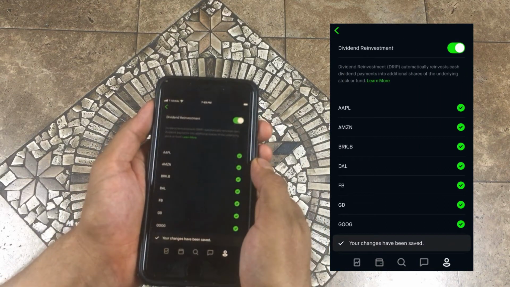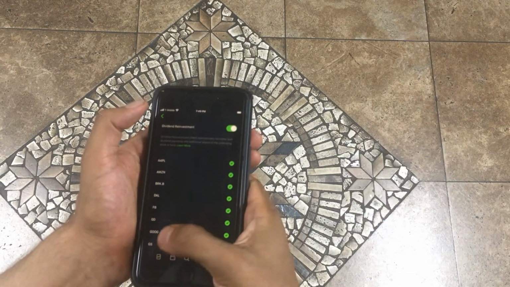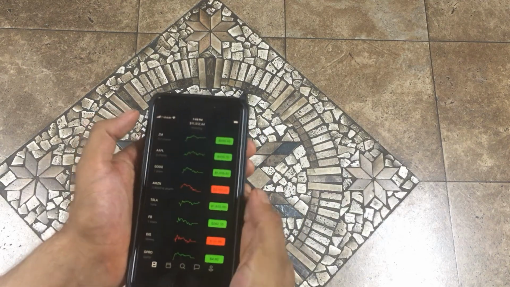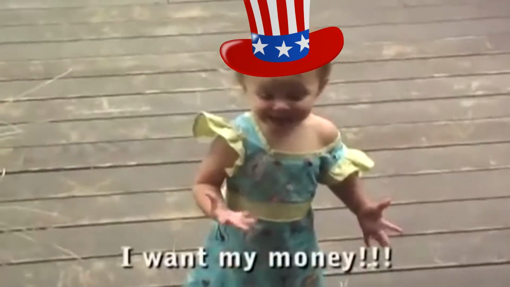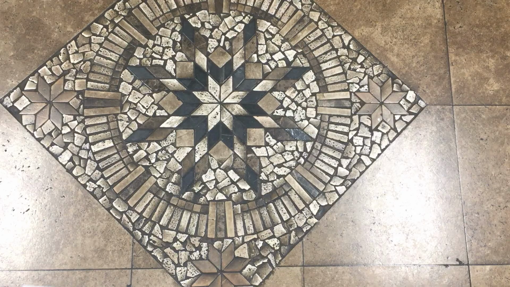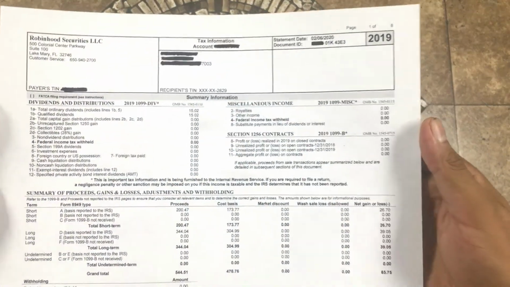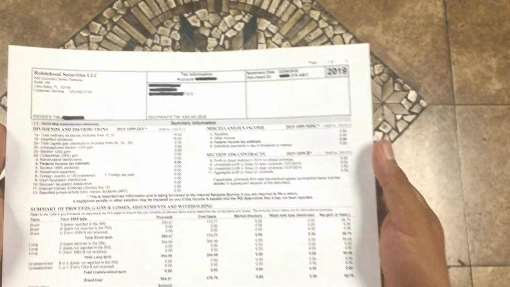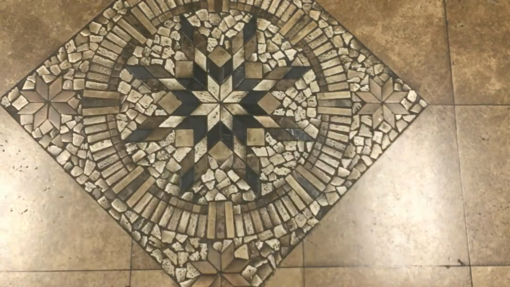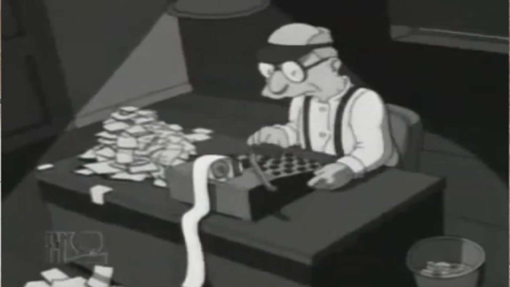Many people believe that automated reinvestment of dividends exempts you from paying taxes on dividends. You see, Uncle Sam always gets his cut. I got my money! But don't let that discourage you. When you invest in stocks, you will receive a 1099 from Robinhood, particularly if you sell stocks. All you do is carefully enter these figures into TurboTax, or better yet, have a tax specialist enter these figures for you.